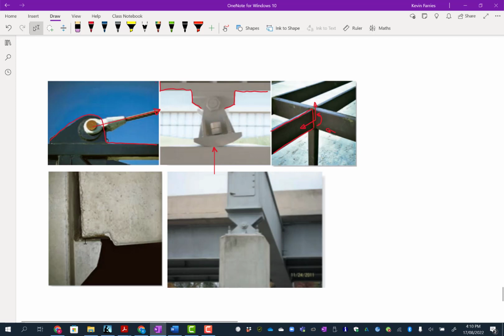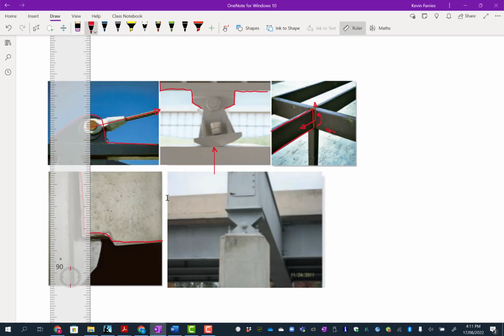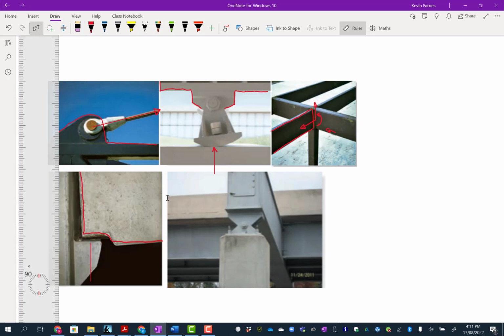This one here, this is called a corbel. This thing here, when you set a beam on top of another little concrete element that sticks out, that's called a corbel. And we'd probably be interested in this as the thing we were trying to draw the free body diagram of. And so definitely you've got a vertical reaction on that surface. You can't push the beam into that surface. But also you'd have a friction component parallel to the surface. It depends which way the object's moving, but you just draw it in one direction. So if it was getting hotter, this might be expanding, so it might be pushing this way. And so you'd get a reaction force in the opposite direction.